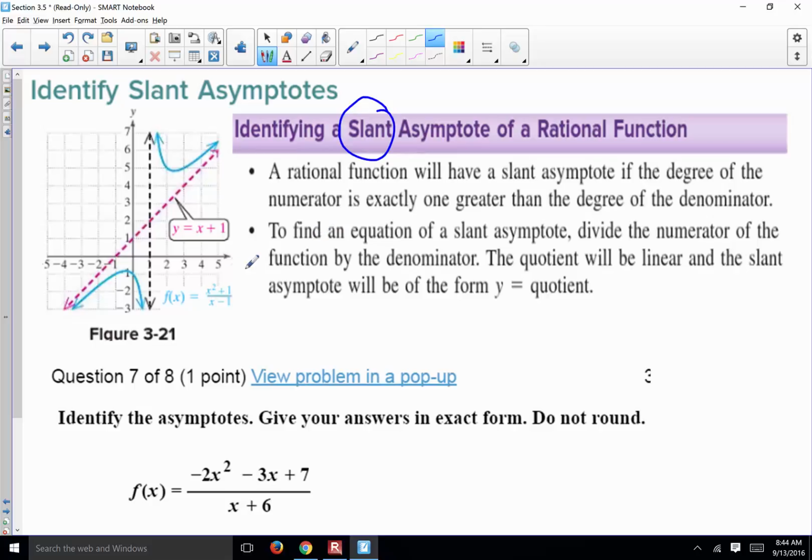It's going with a slope like this. Your curves can sometimes get really close to a linear equation, a line. But that line is neither horizontal or vertical. It's a slant line. If such a case happens, you need to identify and find it and call it slant asymptotes. But good news is, it rarely happens.